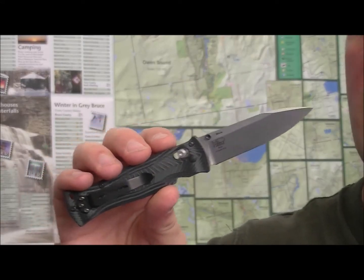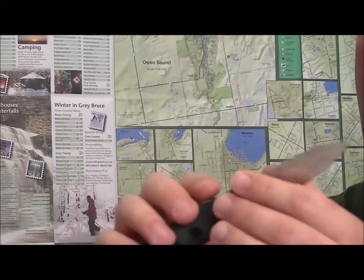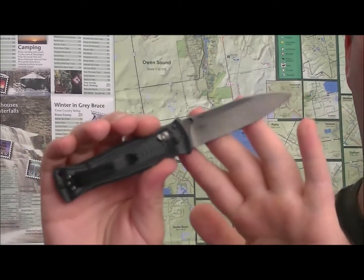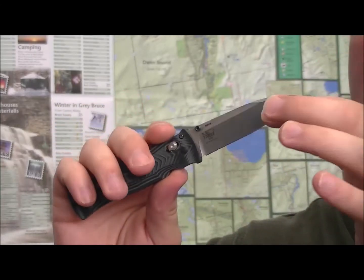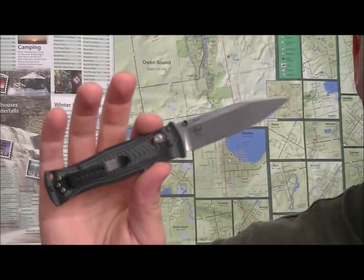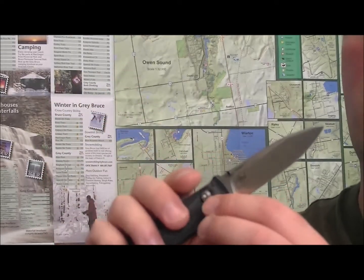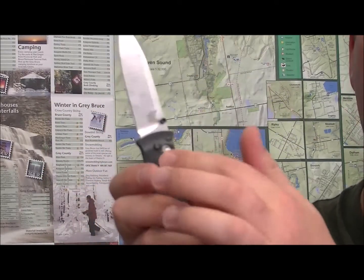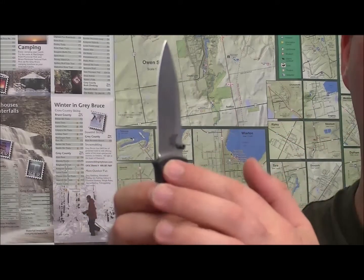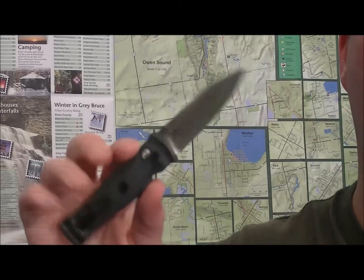As we move into the handle, no blade play up and down or side to side, so that's one cool thing. With a very lightweight, very slight knife like this, sometimes there's some weakness, some blade play, not so with the 531. And of course, you could get a little blade play if you loosened off this pivot, which is just a Torx screw. Or if you had some blade play from side to side, you could tighten that up and get rid of it.